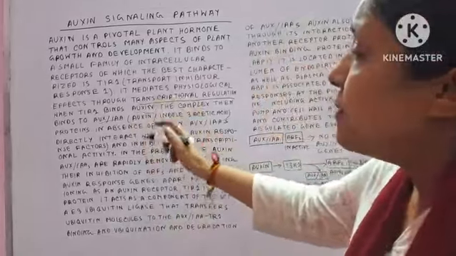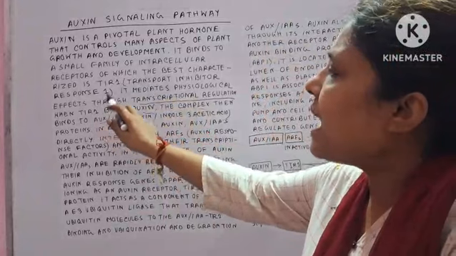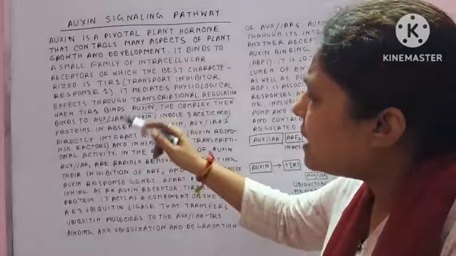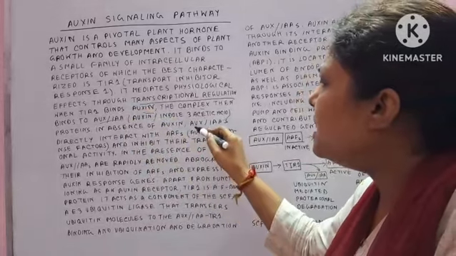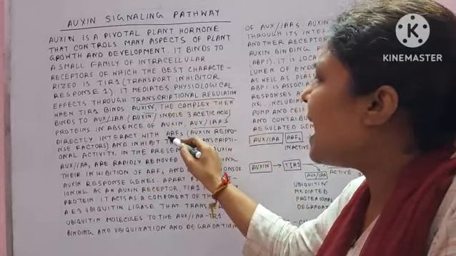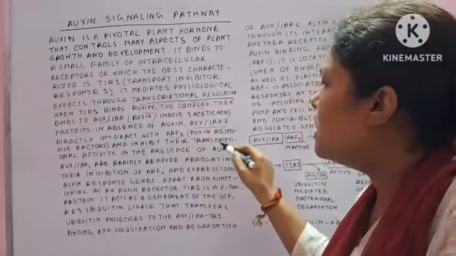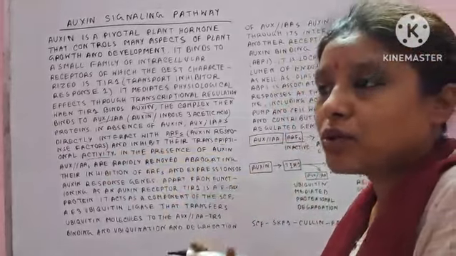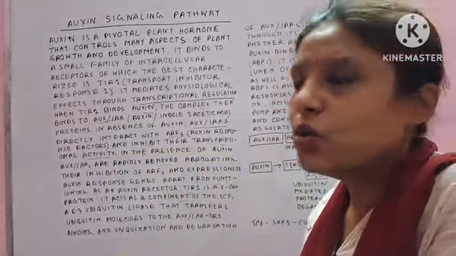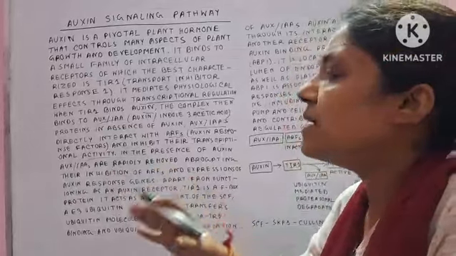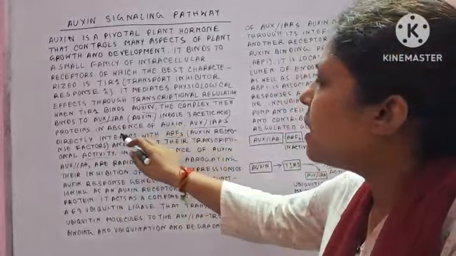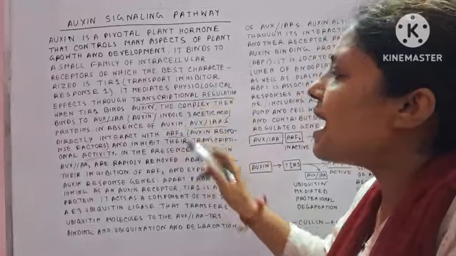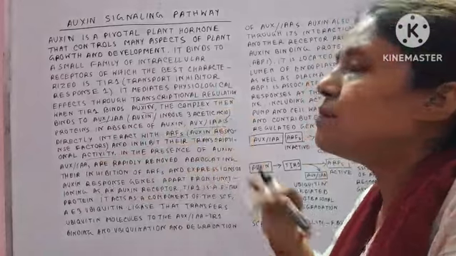So first this binds with the receptor, and after that it binds with the AUX/IAA. Now if auxin is absent, then this complex interacts with the ARFs and inhibits their transcriptional activity. Clear? If auxin is absent, the process by which auxin plays its role, which is called transcription, becomes stopped. Why? Because AUX/IAA binds with the ARFs, and that inhibits the transcriptional process.